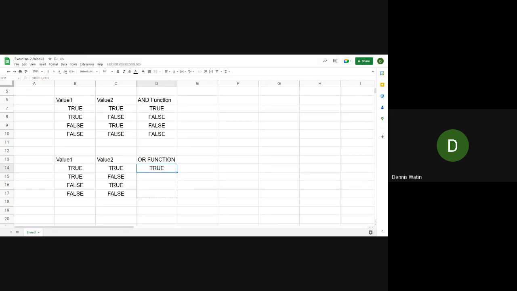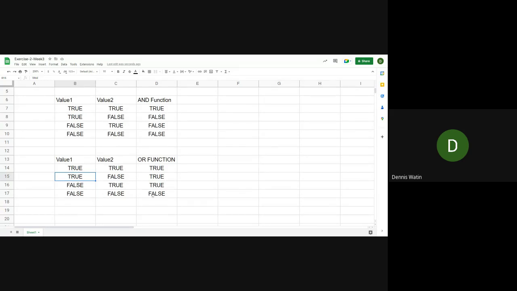Let's copy. So for true and false, still true. False and true, true. False, false. Okay? Using the OR function, it's dependent on one value being true, right? If you say true or false, then it's true, no? Here, true or false. False or true.